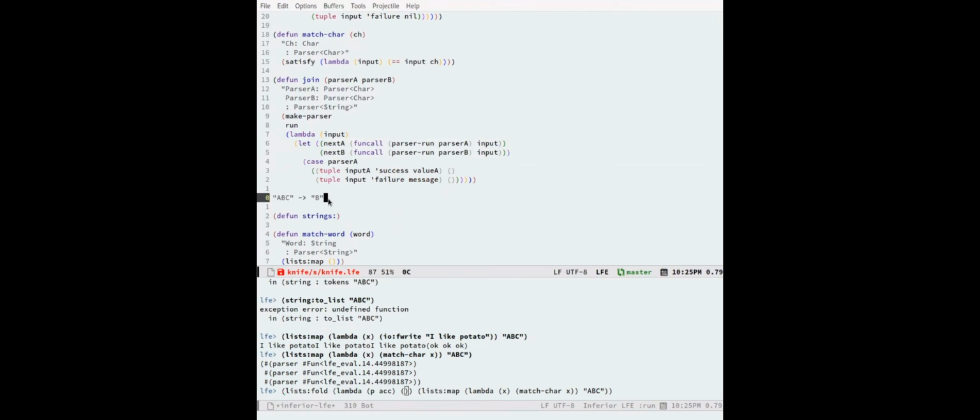No man, that's still wrong. Wait, I'm thinking about something, but it's not the general case that Lemos is describing. It's the case where we have a parser for a char and we have a string, and we can transform those. Dude, this is still wrong, man. No, it's not wrong. Let's just try. If it's wrong later, we can discuss. Give me an example. What is input here? Think about this. You have a char parser, the char C. That's the input.